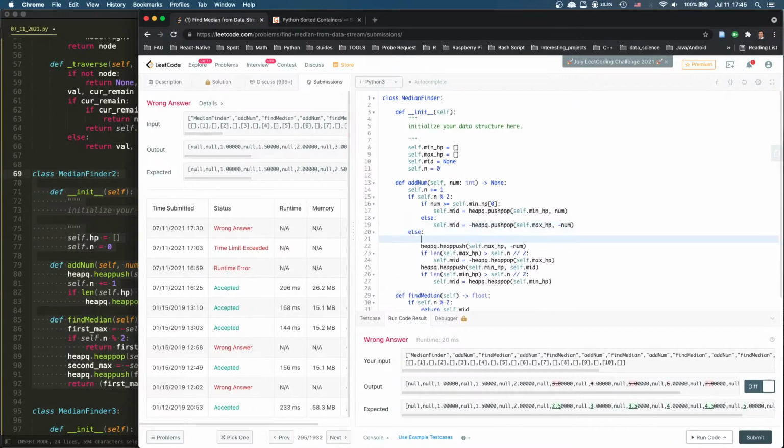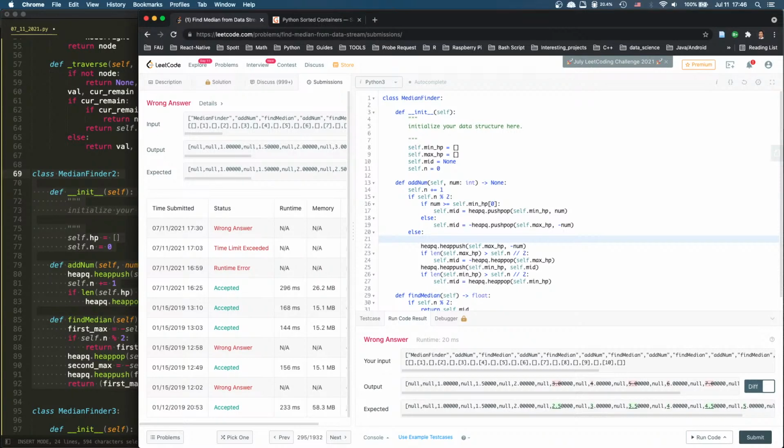Else, if it's even, then previously we have a mid, we have a left, we have a right. Now the question is, where do I put the previous mid and the current value? One has to go somewhere.